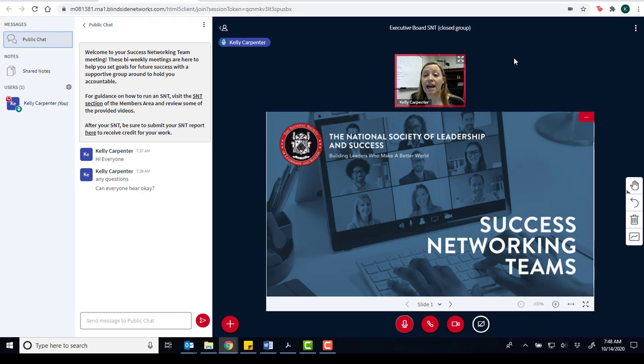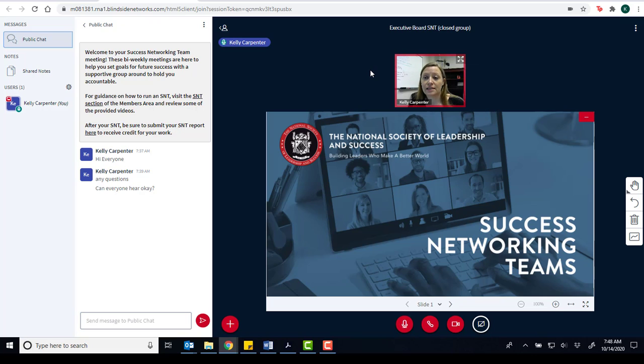So if you have 10 people, that means you're going to do 2 breakout groups. If you have 18 people, do 3, and they'll be groups of 6. Just do the best that you can to make them smaller groups. It is okay if they are uneven as well.